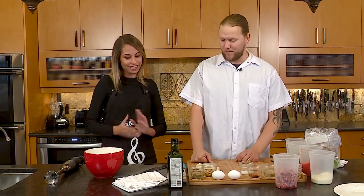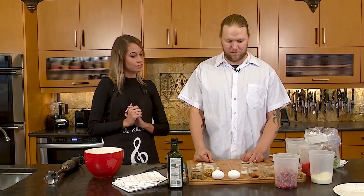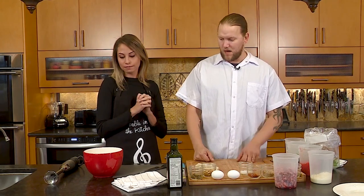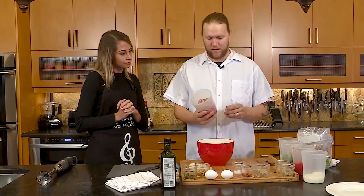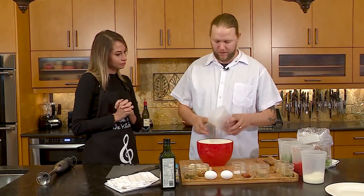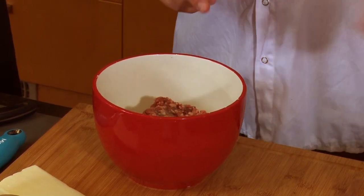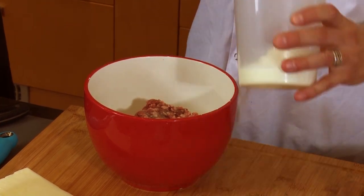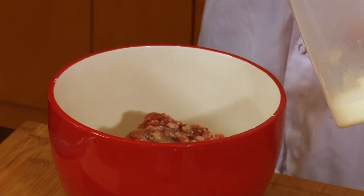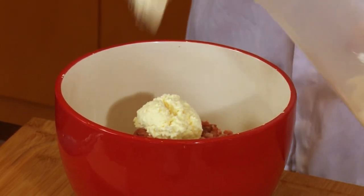We'll start with mixing the meatballs, then cook everything and get the salad ready. We're going to start with the meatballs, so grab a bowl and add the wild boar mince — just add that whole thing in there. You want some fat, so at the Willow we do almost 50% ricotta cheese, which makes it super tender.